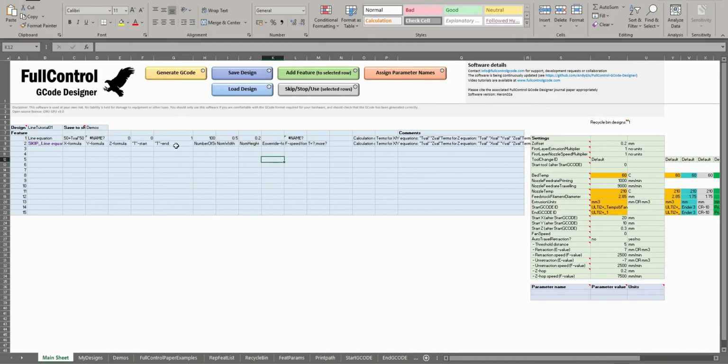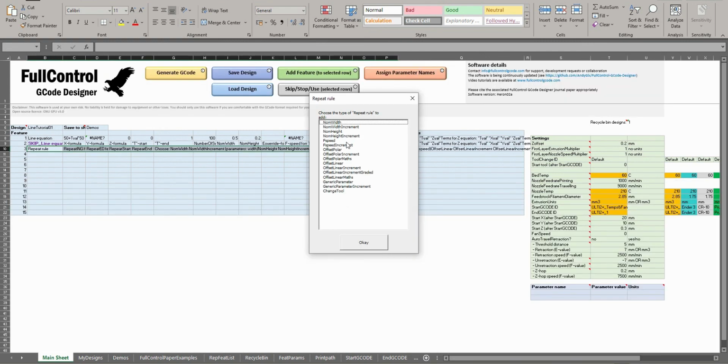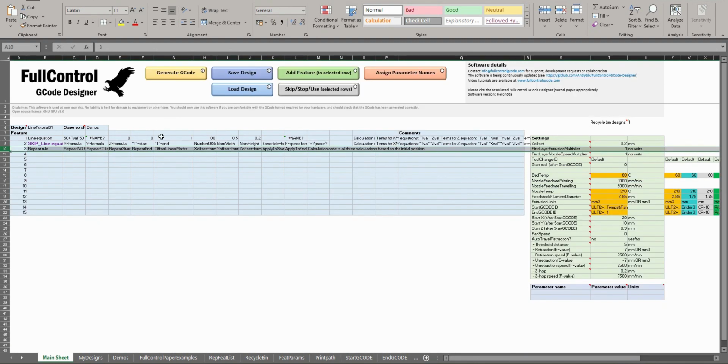Okay, I think that's most of the important things for line equations. Polar equations are very similar. I'll do a separate tutorial for them. Also, if you do a repeat rule with offset linear maths or offset polar maths, then that's going to be an x offset, y offset, z offset as a mathematical equation.